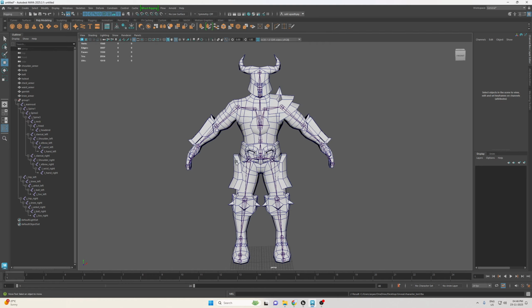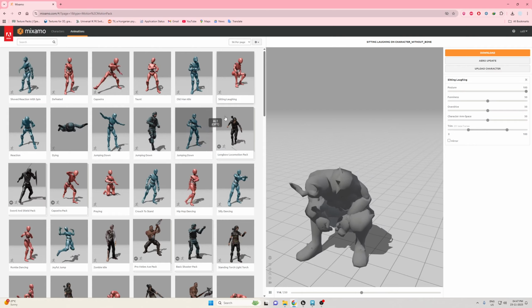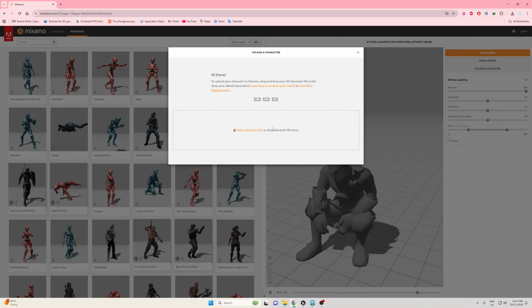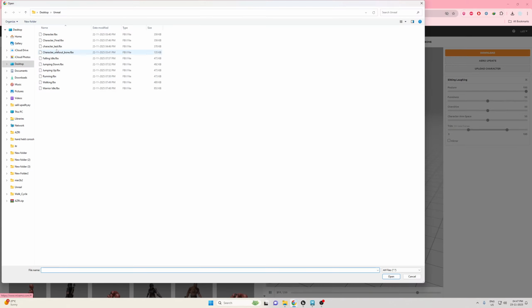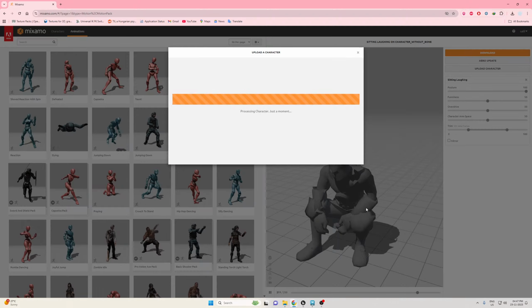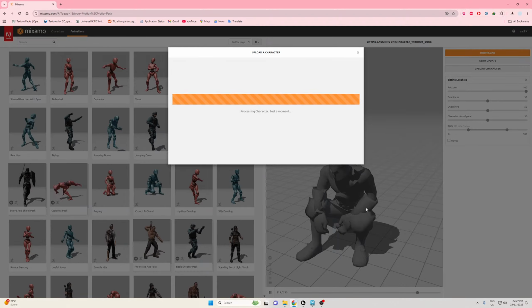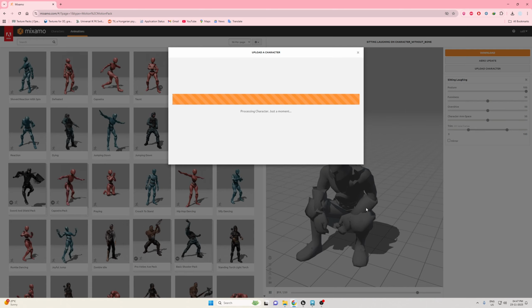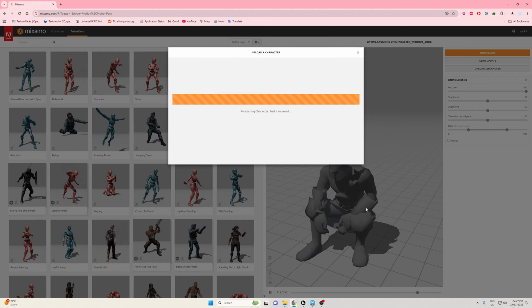Once you have exported your character, we will jump back into Mixamo, and here we will upload our character again. So again I will browse it, and I will click on character, click on open. Now this time, if you remember, last time it asked us to give the pointers to rig the character, but because this is already a rigged character, it's not going to ask for it.